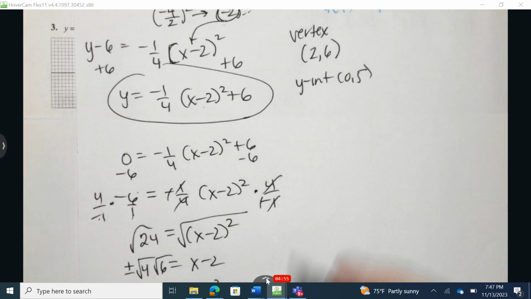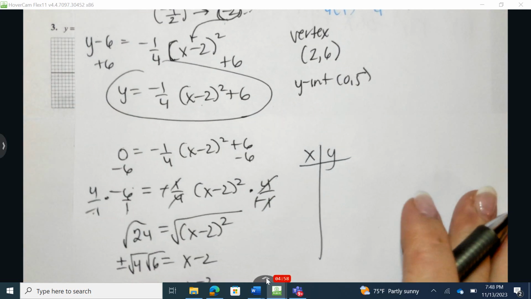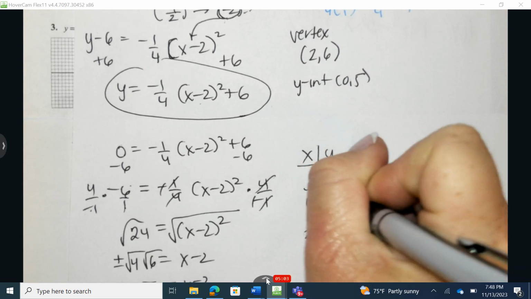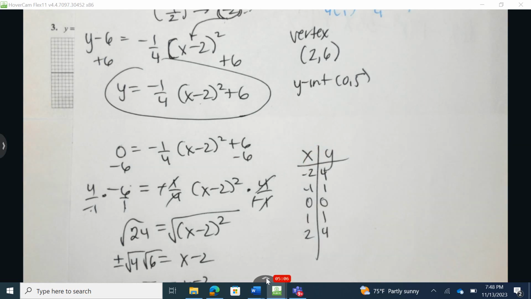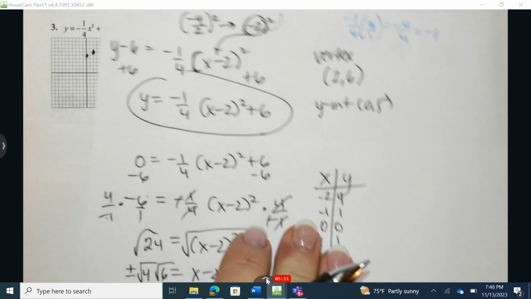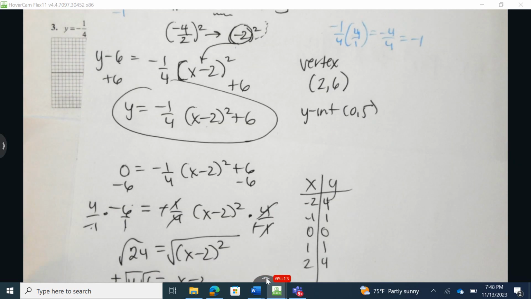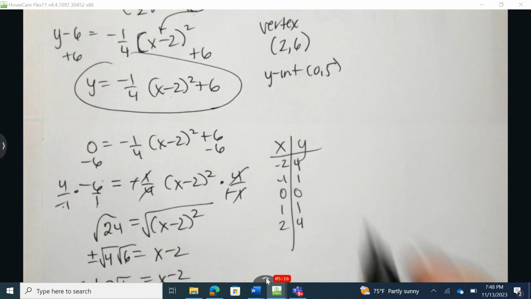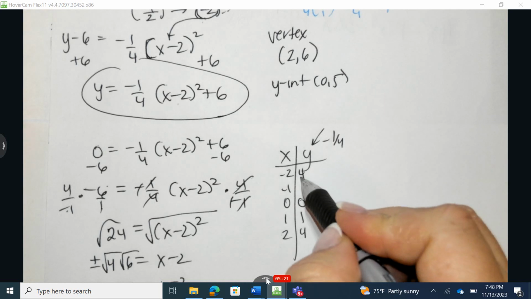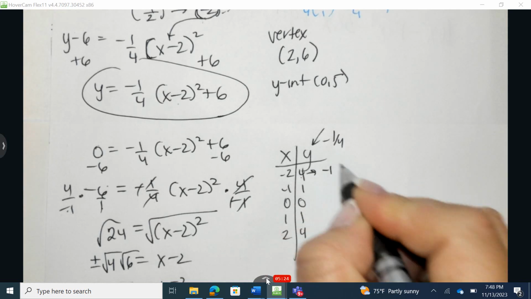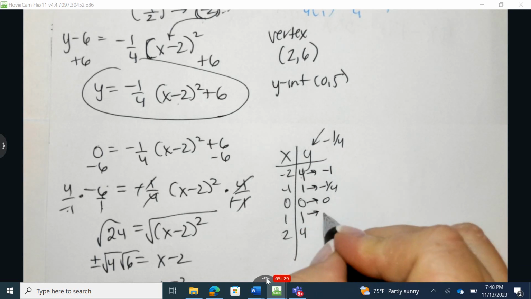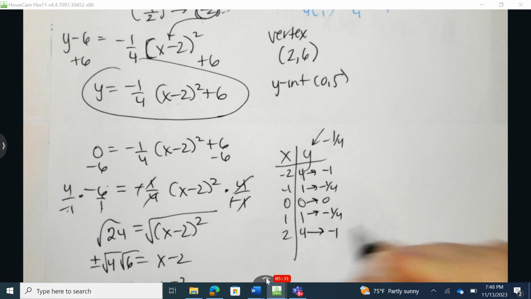How do we graph this? As we went over in number 1, this is our basic formula. We have 0, 0, 1, 1, 2, 4, and we have the negatives. Now, the number up front is a negative 1/4, and whether you're looking at it in vertex form or you're looking at standard form, it's still a negative 1/4. So I need to take that leading coefficient times the y values. So that's like just dividing by negative 4. 4 divided by negative 4 is negative 1. 1 divided by negative 4 is negative 1/4. 0, negative 1/4, and negative 1.